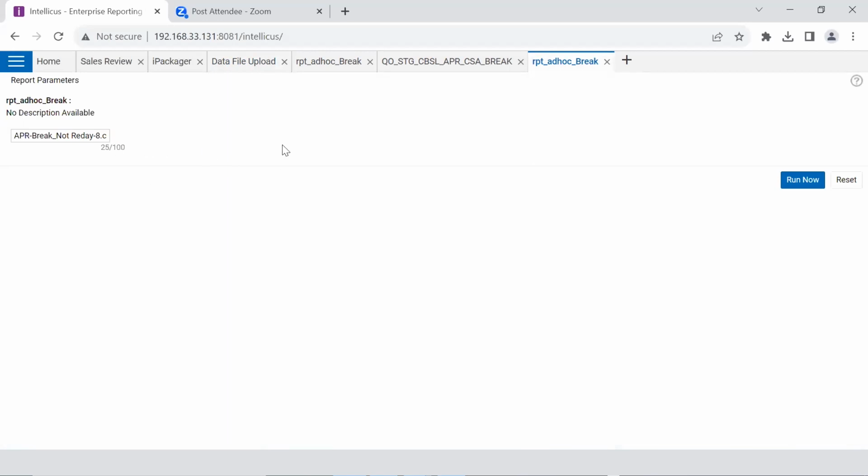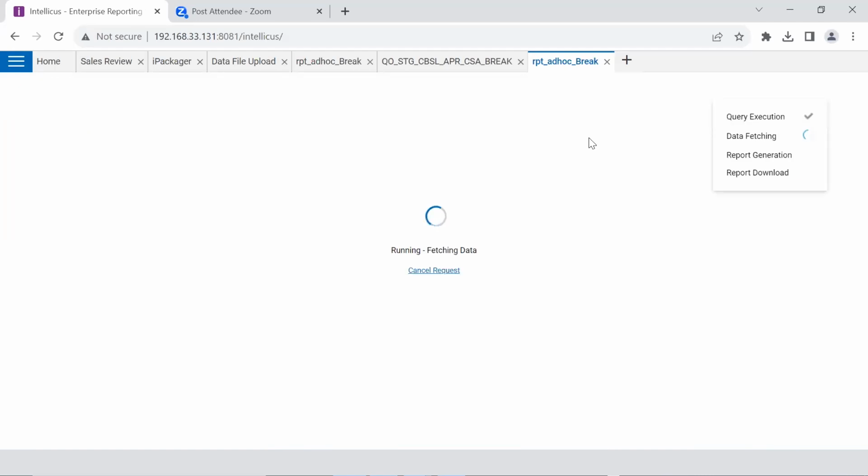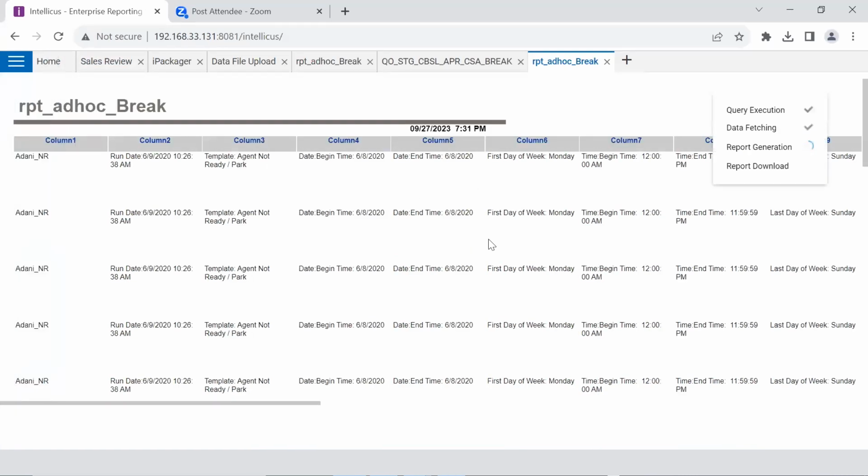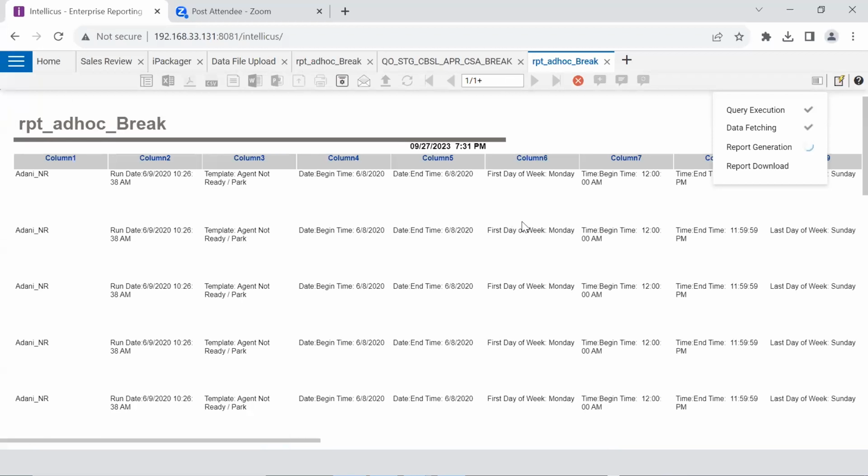As I have used a parameter in this report, a prompt with the name of the CSV which I am uploading will get displayed. I click on the Run button, and then my report will get executed, and I will get the updated data in my report.